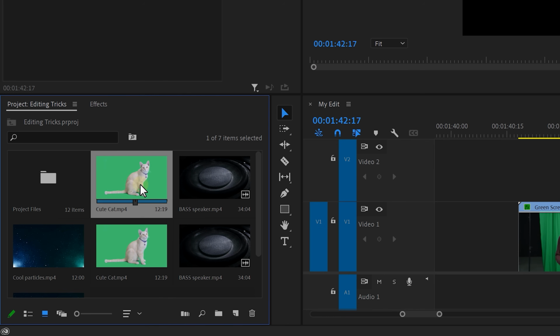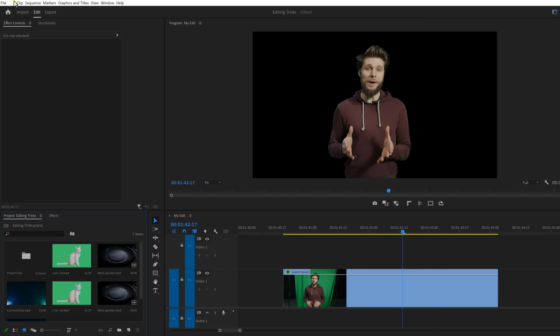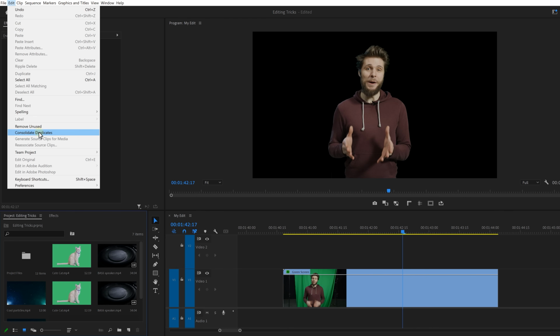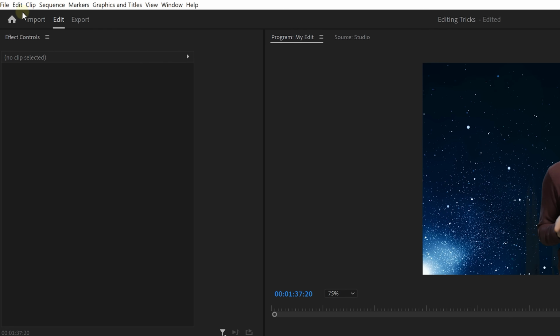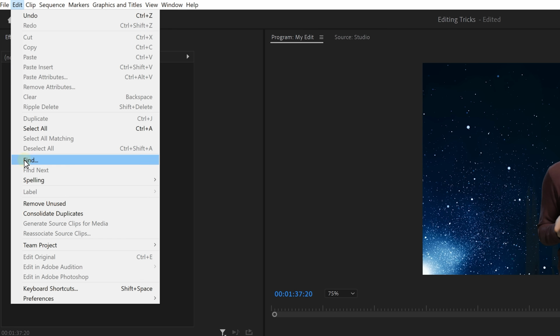Now, to delete them, find them manually and then delete them. Now, that's a joke, guys. Obviously. Go to the edit menu on top and choose consolidate duplicates. And now the duplicates are gone. This will also speed up Premiere when working on bigger projects, by the way. The less you have in your project window, the better. There's also an option in the menu to delete unused clips. Now I would only do that if you're finished with your edits. Otherwise, all the clips that you haven't used yet are gone and you might still be editing.